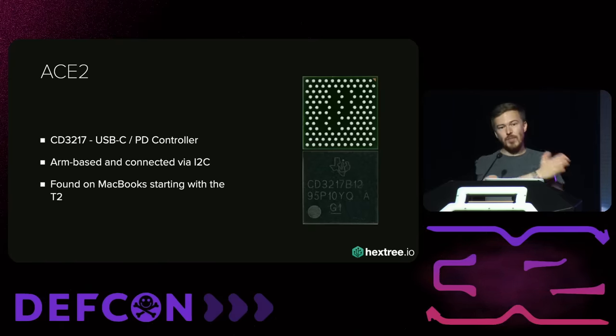Easy choice: send it back or — I'm a hardware hacker — open it up. So I opened up the MacBook. I had to do this quickly because the Amazon return window was slowly closing. The first thing you notice is there are again the same debug ports we saw on previous MacBooks. On previous MacBooks we could dump the chip this way. For labeling, this is the ACE3 — it's much bigger than the ACE2. There's no Texas Instruments chip that looks similar to this one, so we really have zero idea what this chip does. There's again an external SPI flash and these nice debug connectors.